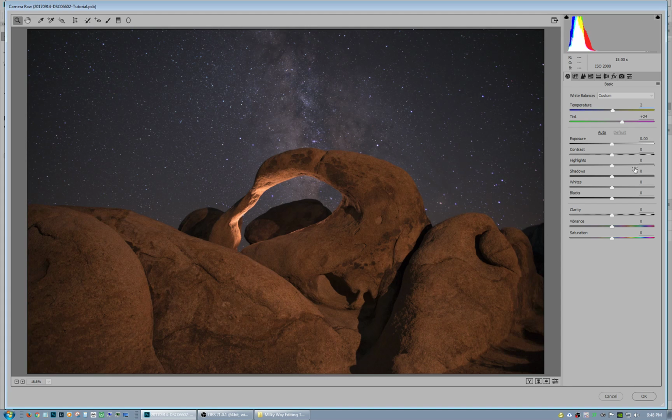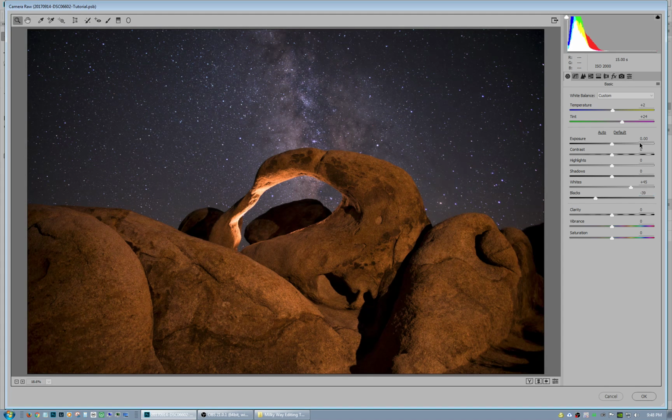The next thing I would usually do is work on the contrast. So for whites, I'd maybe go, I don't know, 45, and you can see that really brightened it up a lot. But then I'm going to bring it back down with the blacks to maybe 39. And here you can see that brought out the details in the Milky Way. When you do that though, you may notice there's a little bit too much, so we could probably remove some of the clarity on the Milky Way here. We'll come back to that.